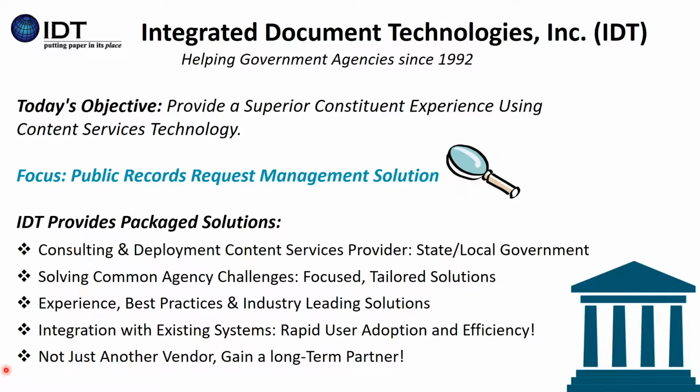Now you can go just about anywhere for document management software, but this only scratches the surface of the real problem. What you will find is picking the right solution means identifying both the short-term and long-term goals and having a technology roadmap to get you there, and understanding that all agencies must collaborate together. This means partnering with the right solution provider that can advise you along the way and selecting the proper content services platform that will really fit your needs.